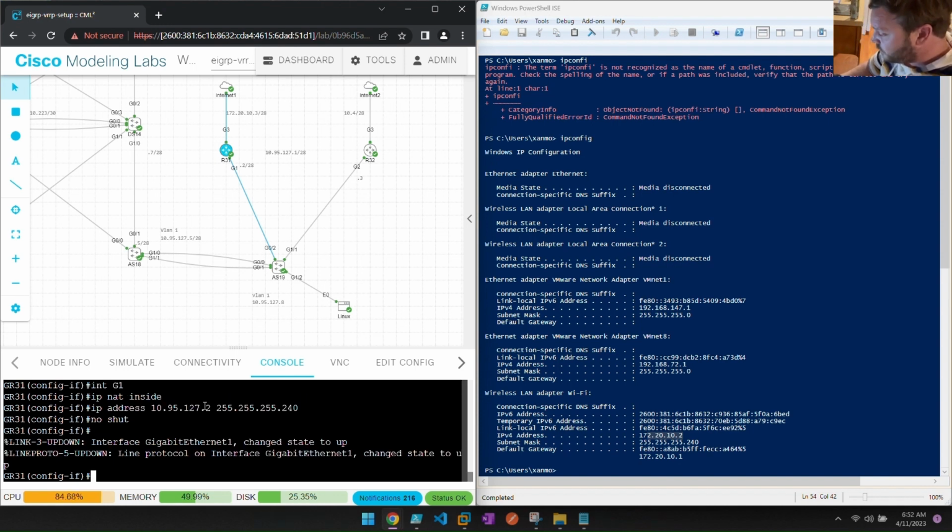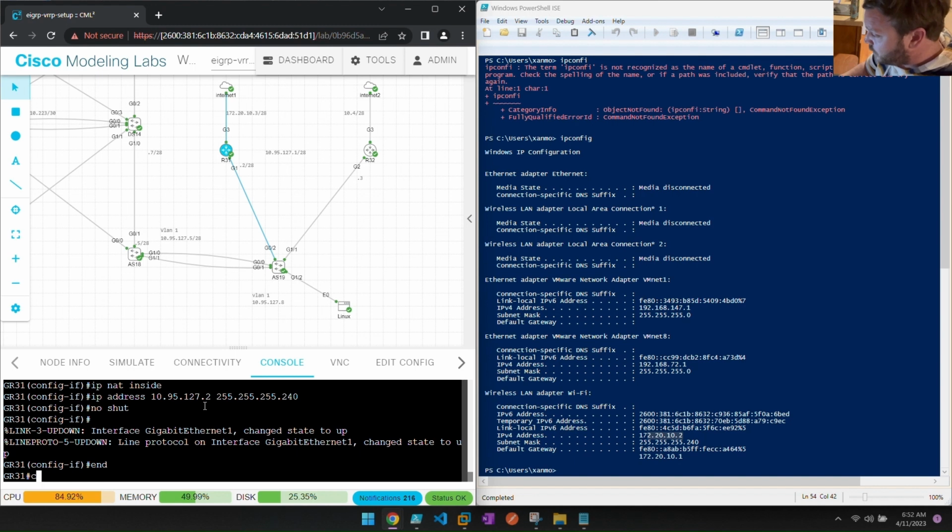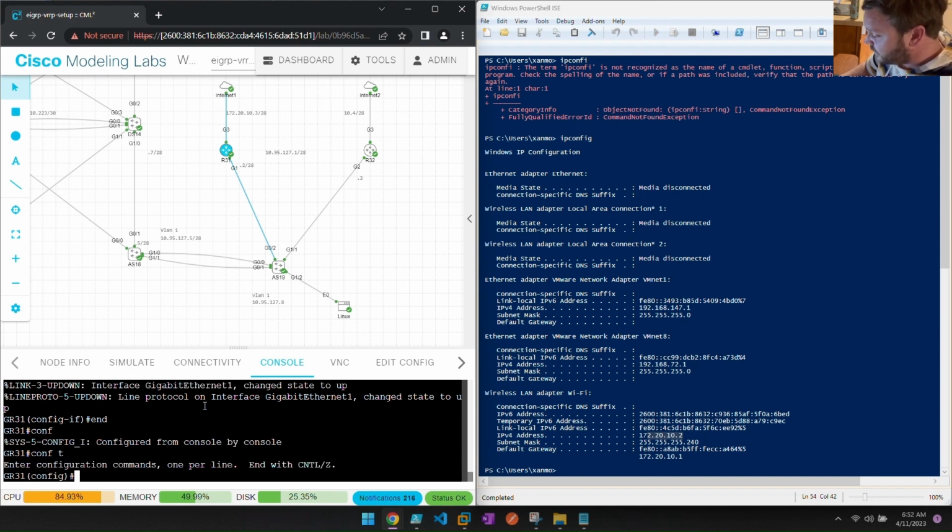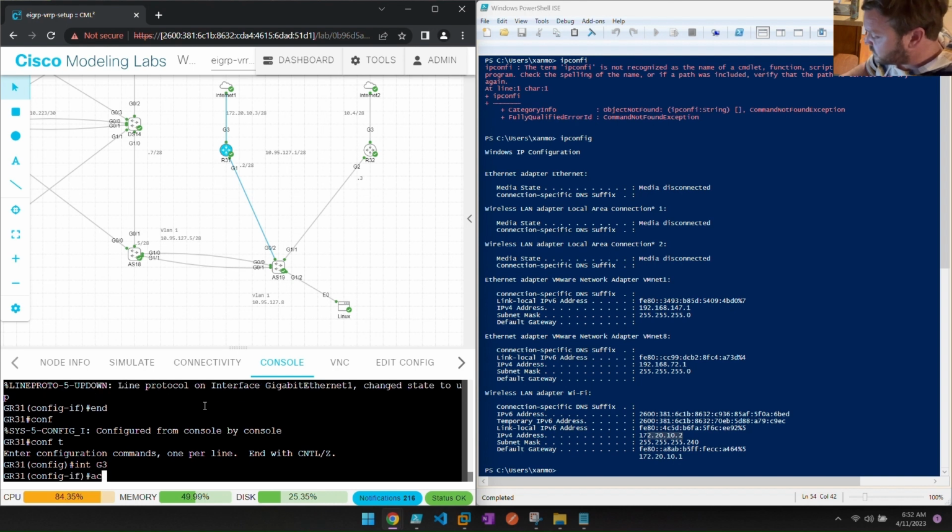All right, so this is ip nat inside, and we don't have an access list. So we're going to have to go to global configuration, and I'm going to say access-list 1, and we're going to permit 10.0.0.0 and 0.255.255.255 because I want to be able to ping out from the routers.